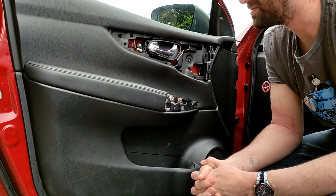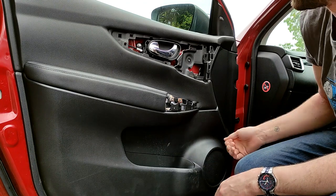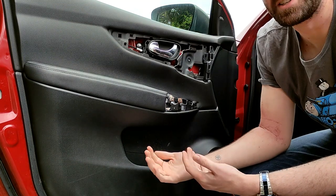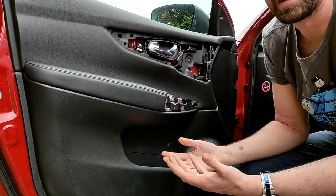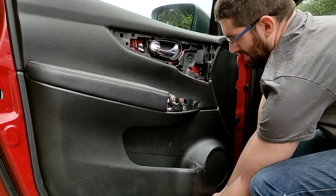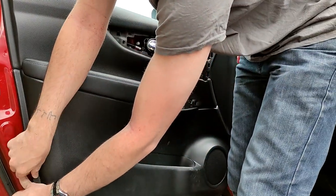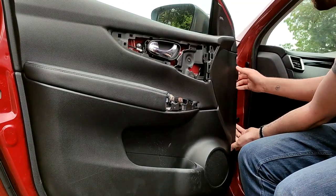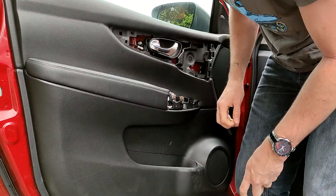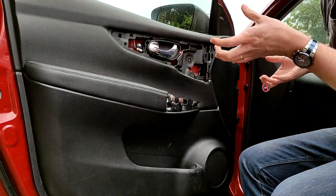Okay, so at this point, all of the screws and fixings that you need to remove are done. It's a case of just getting the whole card now off of the door. It's held on with small clips all the way around the outside, which you just need to feel your way around the edge and feel it popping away from the metal of the door itself, and then afterwards we just need to lift it up, which I'll do now. So I think that's all of the clips undone. It's now sort of hanging from the door, as you can see. So we just need to take it up and away from the metal.